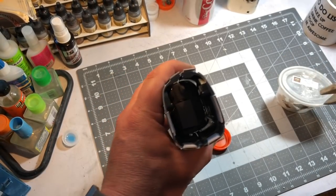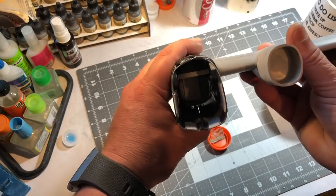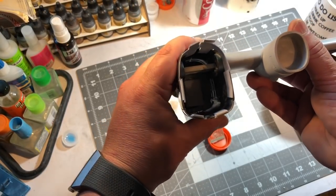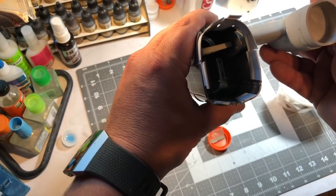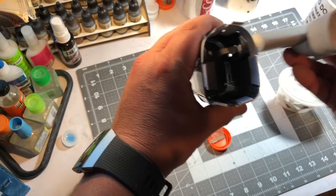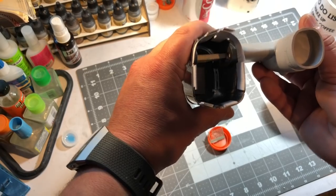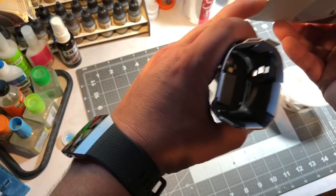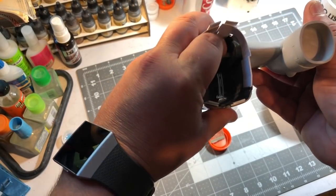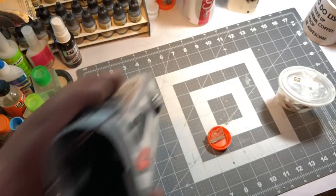I think I'm going to be able to paint the wings separately from the plane and glue them on last. I've got this little tab that goes in on each side. What I'm going to do is align these where I want them and fill in this void with Milliput. That's going to give me a solid area where the wings are attached - Milliput on the bottom and Milliput up there on top - so when I insert the wing it's not going to be able to torque up and down. I'll have my two-part epoxy in there as well. That's my plan anyway, we'll see how it works out.